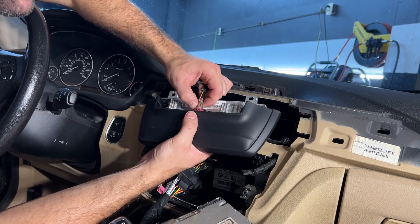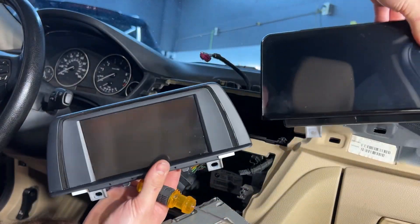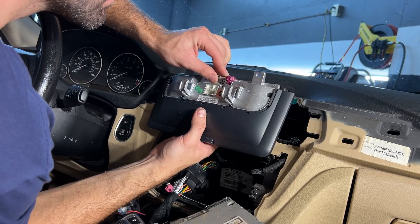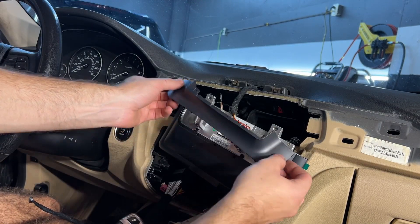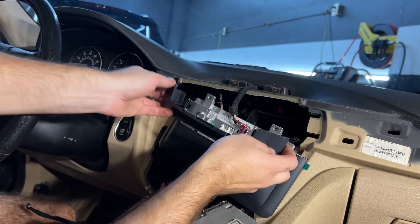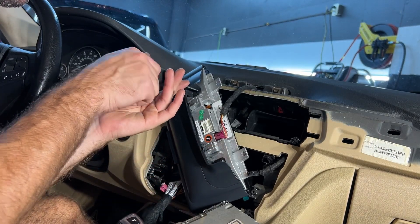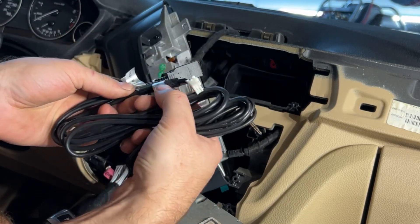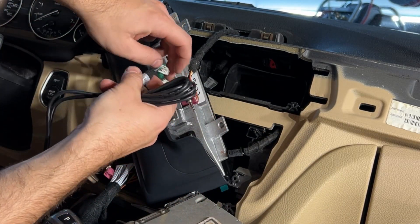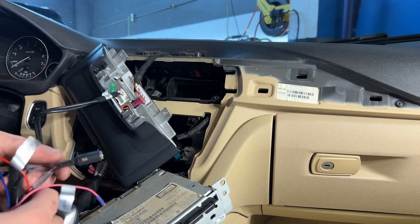There's just one connector on the old screen. That's the ugly little screen, and then here's the nice big one — can't even fit it in the video, much better. There's also an adapter that came with it. There are two packages: one says F30 and the other was for F20, which I think might be the 1 or 2 Series. I'll plug in the USB cable and run it just in case so I don't have to tear this apart later.